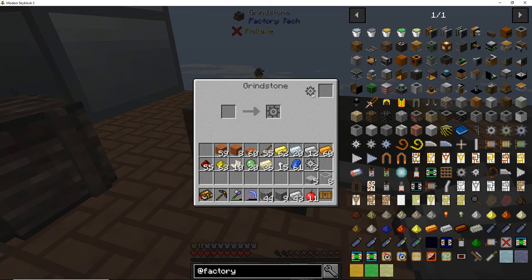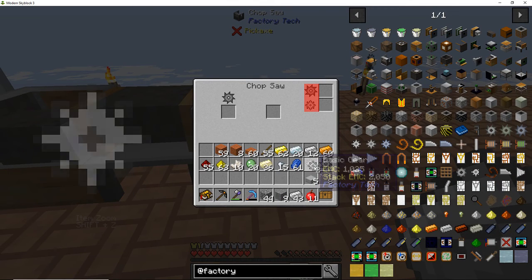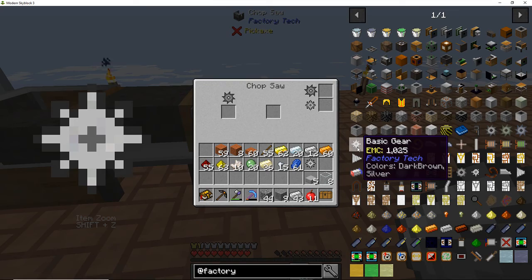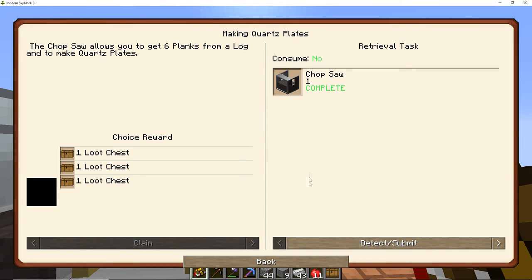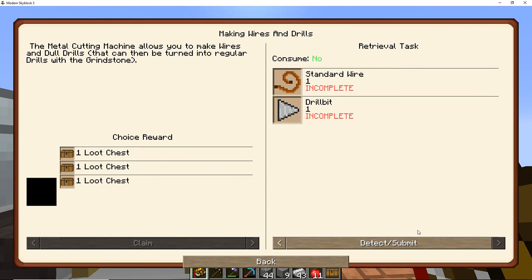Now these will eventually wear out and need to be replaced, and there's a part that we'll be making at some point that will make better parts. So you see our basic gear and a tempered gear. We're going to be making a machine that tempers things for us. So now we need to make a blank quartz plate and standard wire and a drill bit.